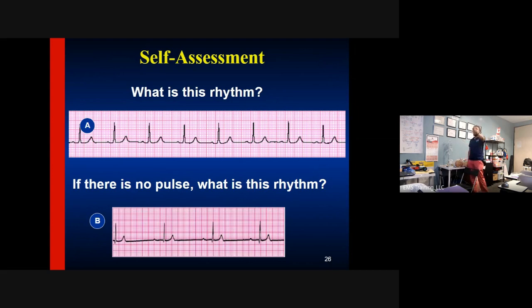But now if we have that rhythm with no pulse, what do we call that? A rhythm with no pulse, think about it. A rhythm with no pulse, we call that pulseless electrical activity, PEA. When we have PEA, we want to think about the underlying cause of the PEA. We will review our H's and T's in cardiac arrest, which we call our reversible causes. So we have 5 H's and 5 T's that we want to go over. You guys should already know that from your ACLS curriculum, and we'll go over that later in the PowerPoint.